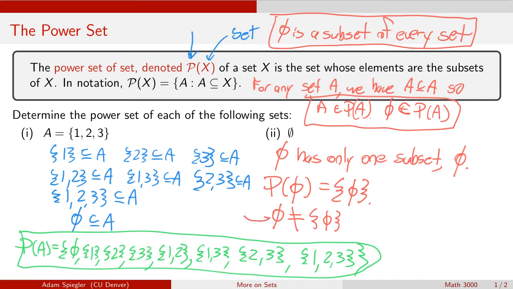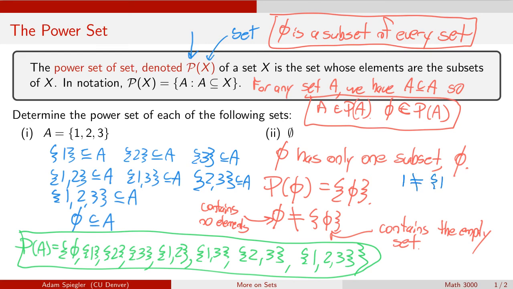Since this set contains no elements, and this set contains one element. And similarly, we would say that the number 1 is not the same thing as the set containing 1.